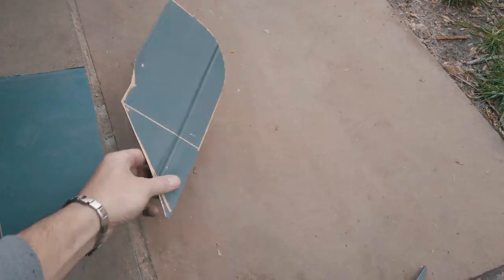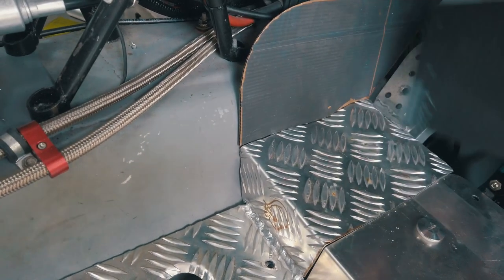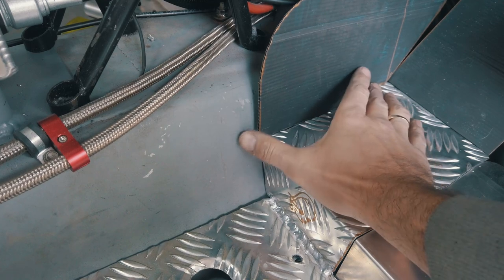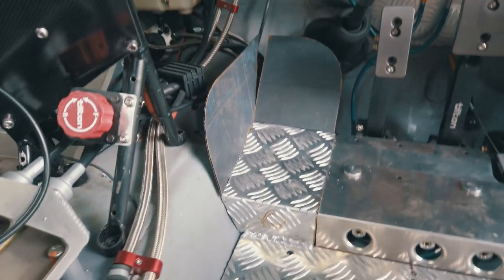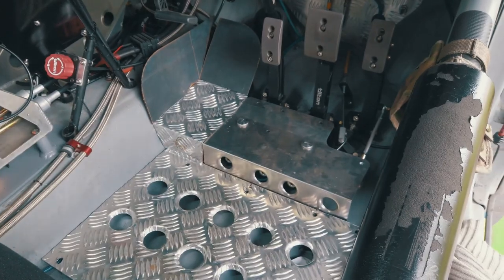So what I've made is a couple of templates, and I reckon like that. And most likely something like that. So now it's going to be well protected. Obviously we're going to drill some really nice dimpled holes like that here and there, and weld it all around, but I think overall it will look really, really good.